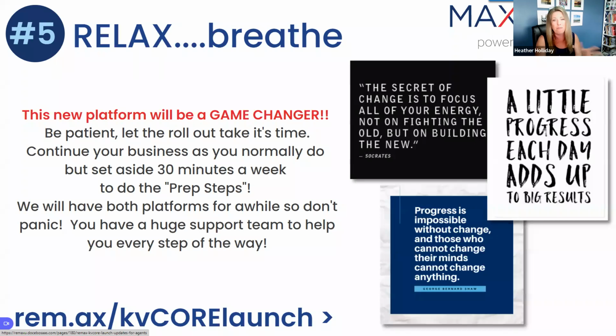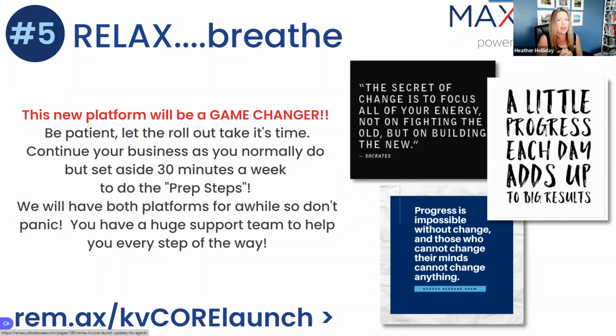Usually we'll have at least 3 months of having both platforms. I don't think that any Booge is going away until the end of next year. And everybody should have the KV Core MAXTech by summer. And that's everybody in the US. And I believe they usually start, depending on the office levels, we are signed up for early beta. So with you having maybe a smaller office, we may get it sooner. They still don't know what the early adopter looks like, but I am signed up for it. And I'm friends with all the people at Remax. So hopefully we'll get it before most of anybody else.